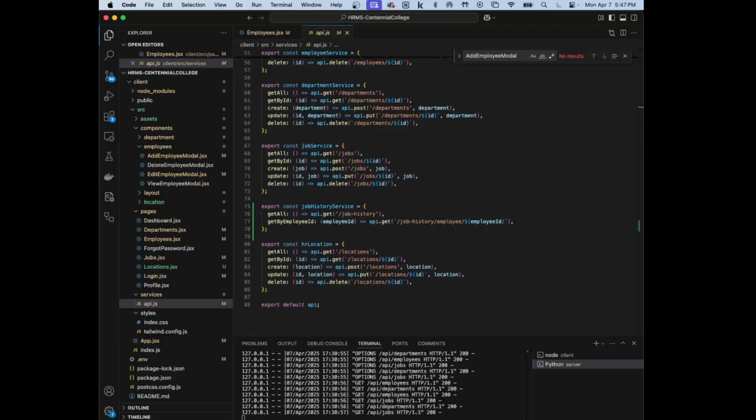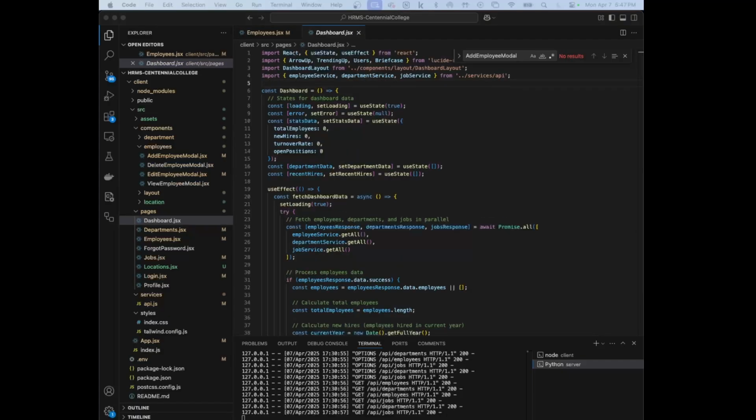One last point that is interesting to talk about here is the dashboard that has a slightly different structure from the employees and the other pages. So let's talk about the dashboard. The dashboard JSX component provides an overview of key metrics and insights for the application. It displays the statistics, department distribution, recent hires, and could display AI-powered insights.